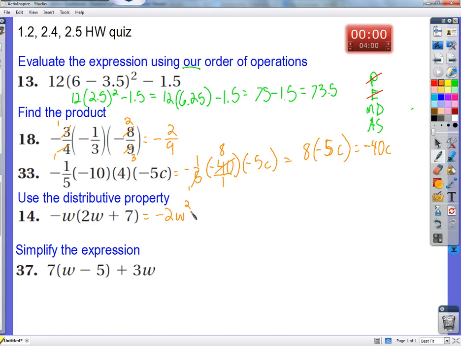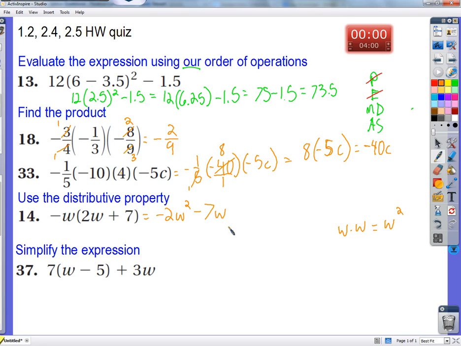When you multiply a W times a W, that's just W times itself, and the shorthand for that is W with a 2 in the superscript up here. That means multiply W by itself. That's what we did, and so we write a shorthand like that. And negative W times 7 is going to be negative 7W. Can we put these together? No, why? This isn't W to the second, this is W to the first. They are both W, so it's close, but they don't have the same power, so you can't combine them. They're not what's called like terms. They're not alike.